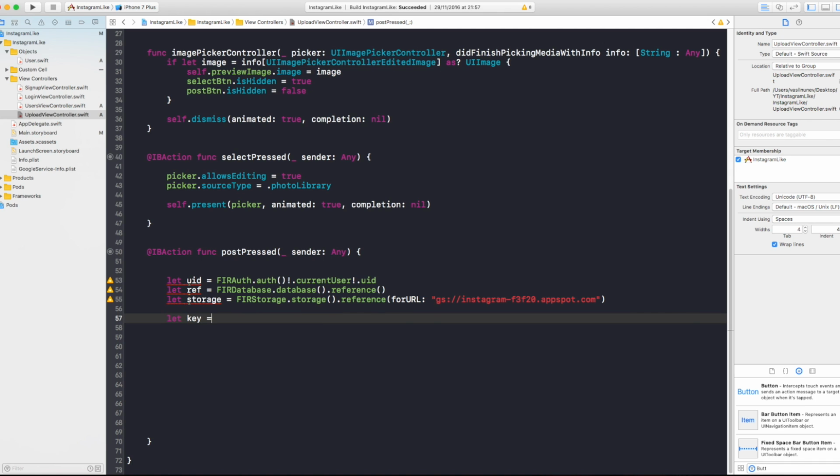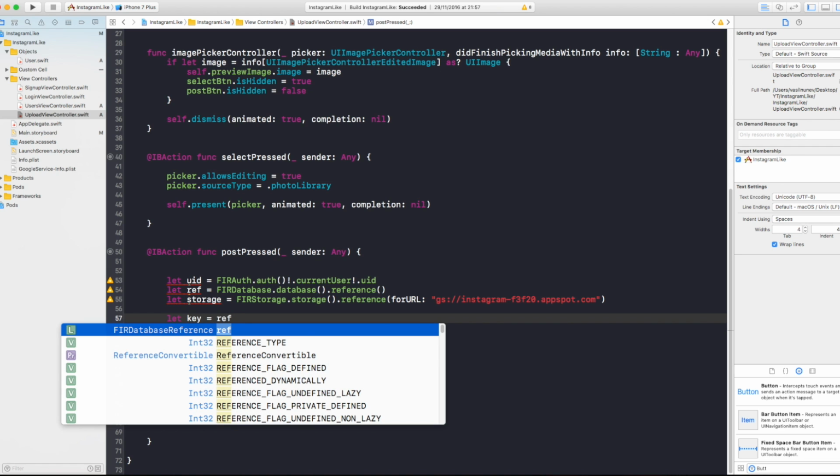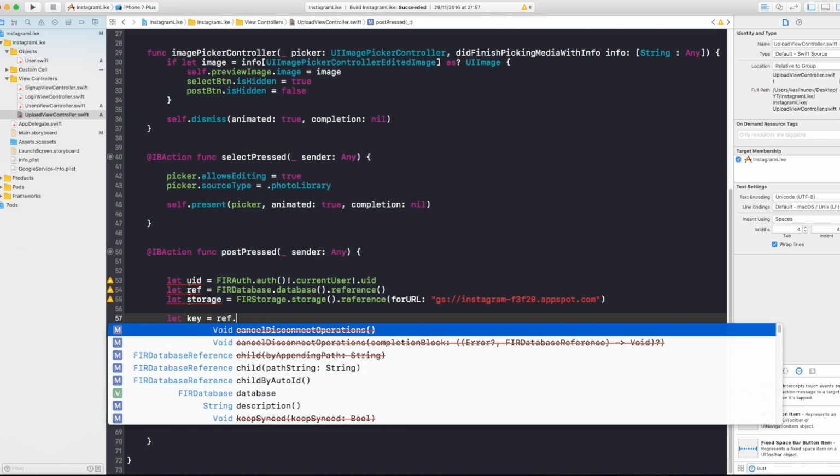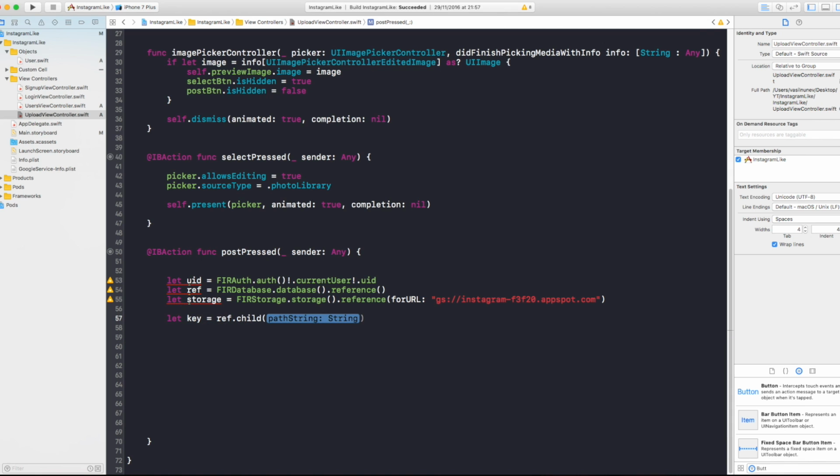So let key equals, and the way you're gonna get the key is you're gonna get the database reference, so ref, and you're gonna go to the child. Now, that child is gonna be called posts, just like this.